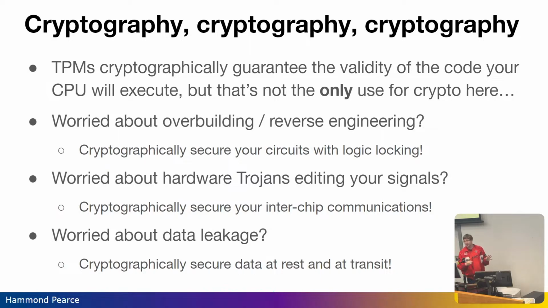But in terms of the other things that we've talked about, if you're worried about someone overbuilding your design or reverse engineering your design, we can actually cryptographically secure the design itself using a technique called logic locking. If we're worried about hardware trojans potentially editing our signals, say in the case of the big hack where someone was modifying the firmware as it moved from memory chip into power management integrated circuit, we could cryptographically secure the actual communications that happen on that wire. And this is something that's already happening in other protocols like TCP. We already cryptographically protect most of the information that's in the TCP protocol. So why aren't we doing it for the protocols that are actually on a physical printed circuit board?